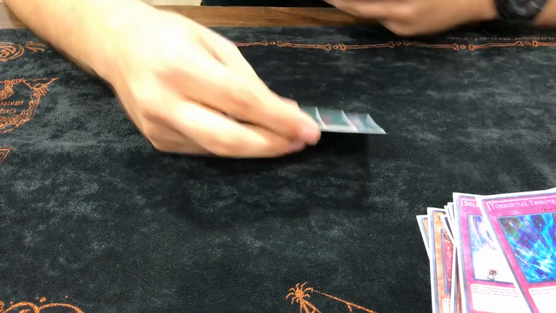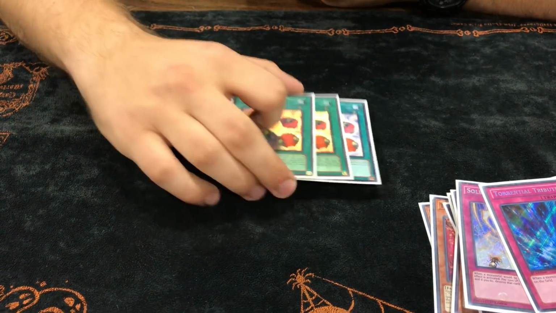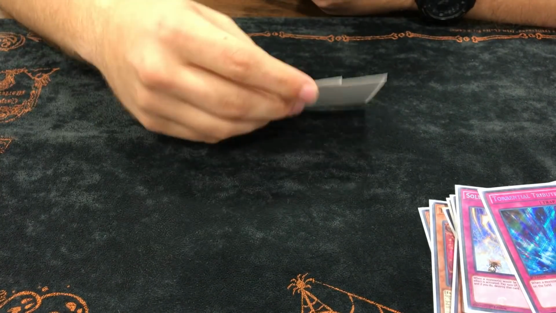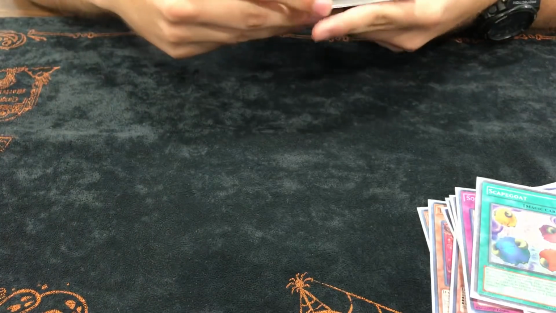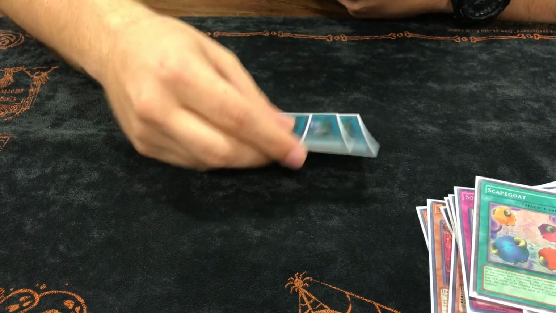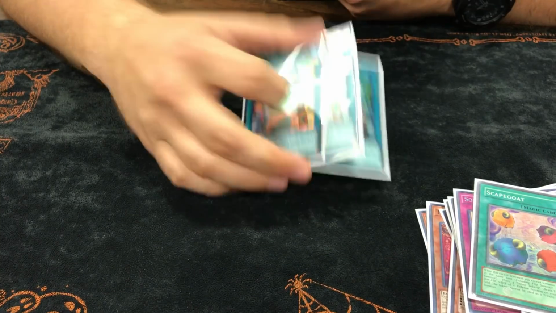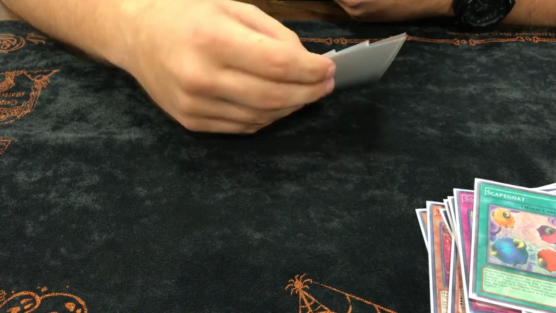And then I played 3 Scapegoat. This is for your push, because some people play GoFu. That's the other option, but I just prefer Scapegoat. And then 3 Light Stage. This card is actually insane, but you get set rotationed a lot, so that's the struggle. Also, Scapegoats are only out to set rotation.